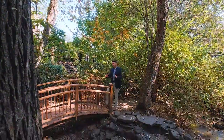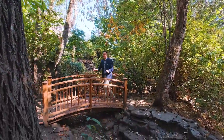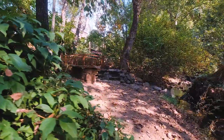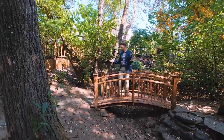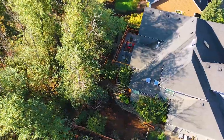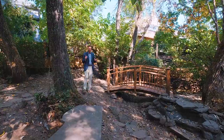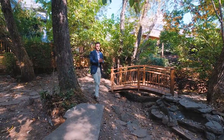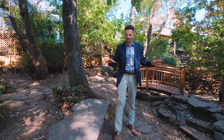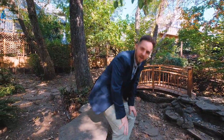Your backyard retreat awaits with this oversized lot that actually extends to the other side of Glen Creek. Backyard features include this mosaic of walking trails and terraced garden spaces, a full front to back irrigation system, and a recently replaced retaining wall. This spot here specifically is really special.